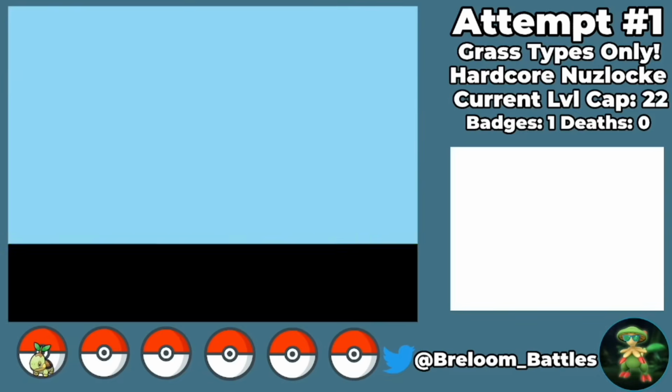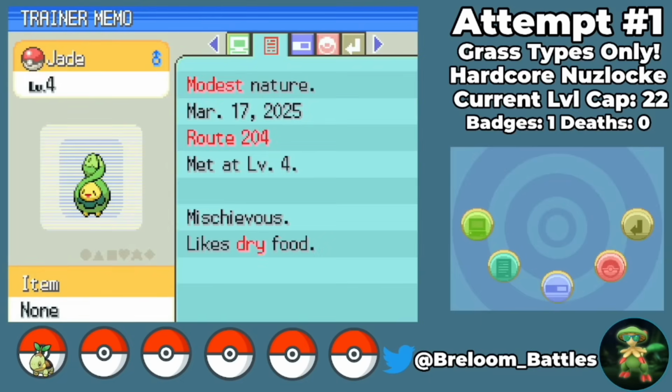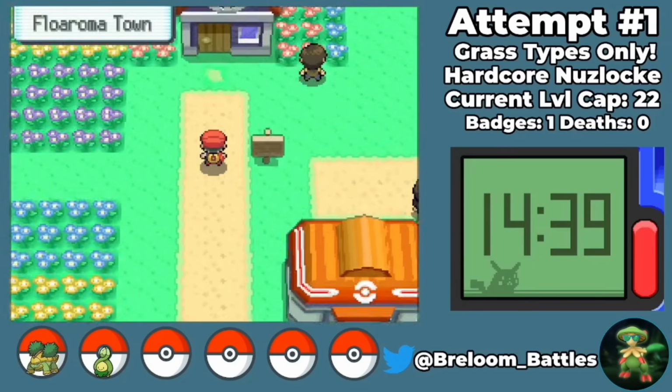As a reward for our first gym badge, we can get our second encounter being a Budew. Budew will be an amazing Pokémon later with a grass and poison type combination. We can also evolve Cactus into his second stage being Grottle. This is before we arrive in Floaroma Town, where we have a lot of stuff to do.